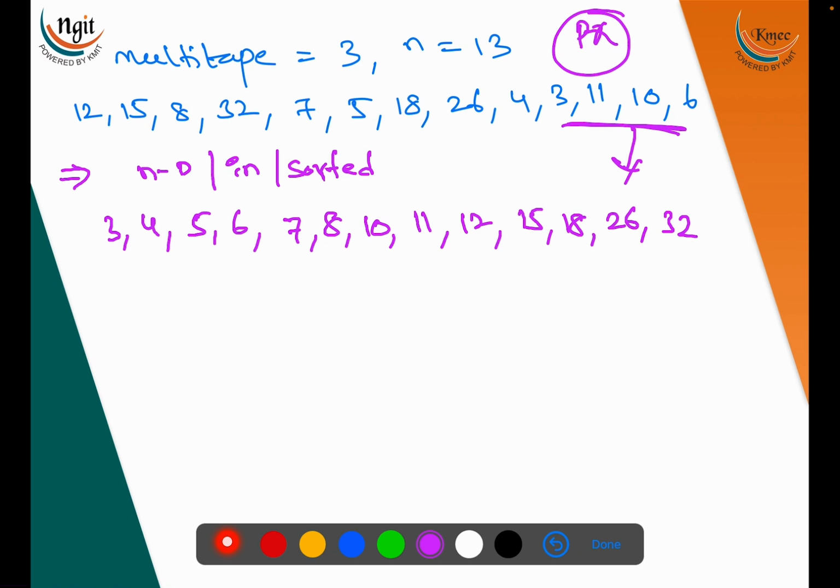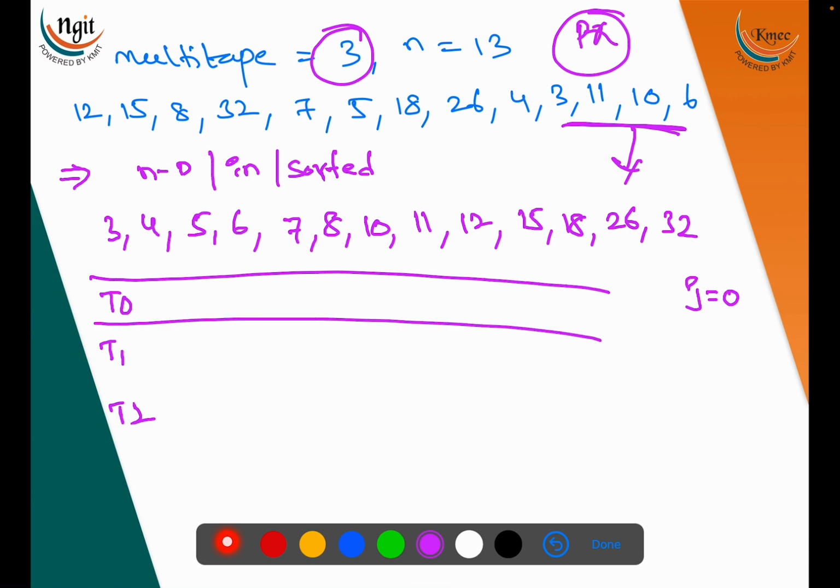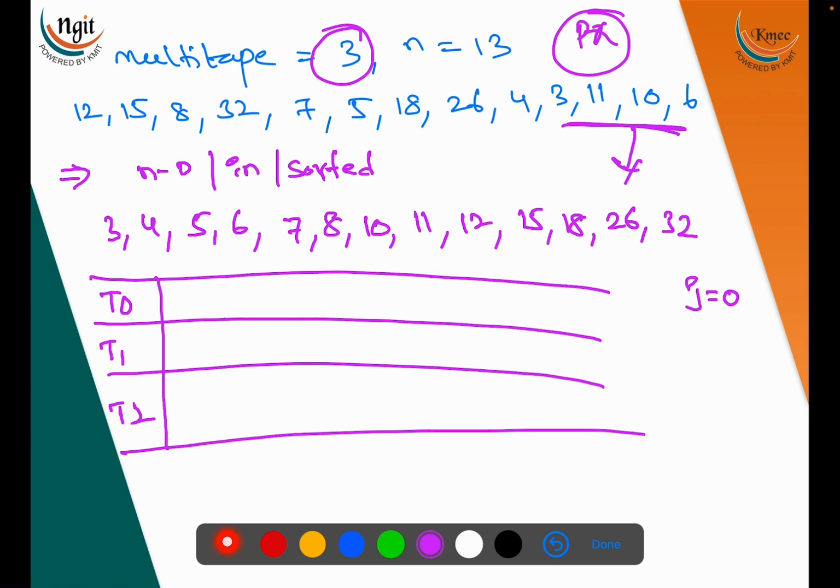Once you have done this, in the algorithm we learned, j is equal to 0, meaning initially you don't have any programs appended to the tape. You are given multiple tapes, which is 3, that means T0, T1, T2. Now you have to place the tasks on the tapes. Which job gets placed on which tape is calculated using the algorithm: j equals (j plus 1) mod m, where m is the number of tapes. Now j is initially 0.